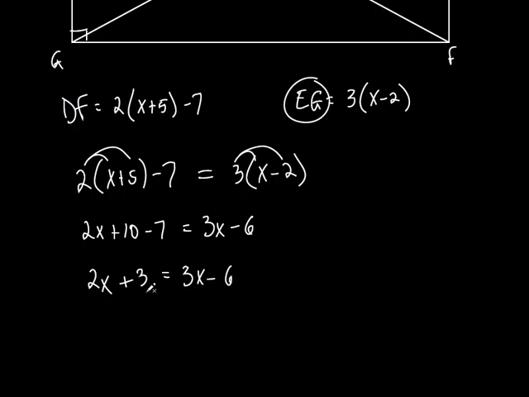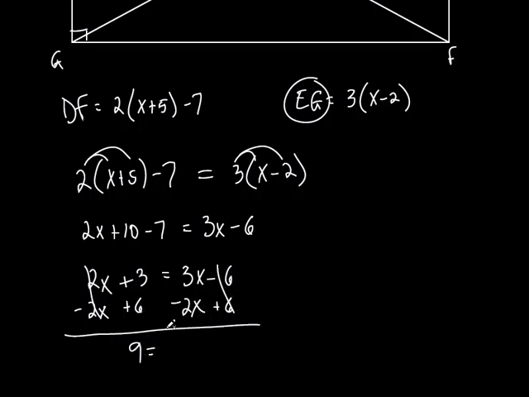And we want to solve for x. Let's get x on the same side. Now you could subtract a 3x, but I would rather subtract a 2x just so that I get a positive x. I think it's a little nicer. And then go ahead and add a 6 to both sides. Everybody see that? Put the x on the right-hand side, put the regular number on the left-hand side. And we always did the opposite every time. Look, that canceled out right there. That canceled out here. That's 9. 3x minus 2x is 1x, so x equals 9.